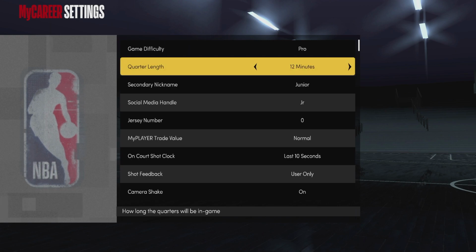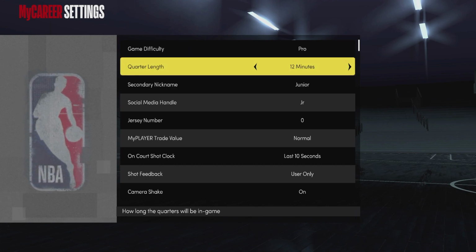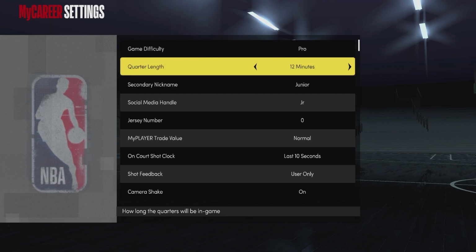Now, the quarter length is gonna be 12. You guys do not get a lot of playing time. You know what I'm saying? You guys aren't starters yet. So when you first get in the game, you need to grind your badges. Make sure that you're on 12 minutes so you guys can get the optimal amount of time, so you guys don't have to go in and out of the dashboard, the little menu screen to start up another game.